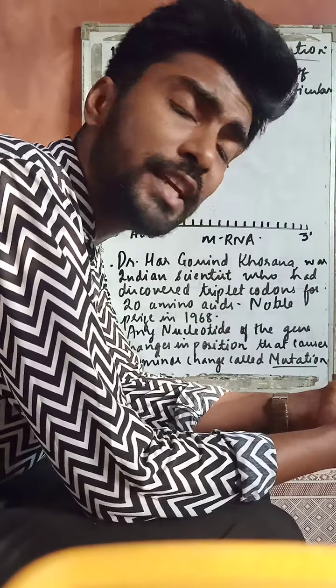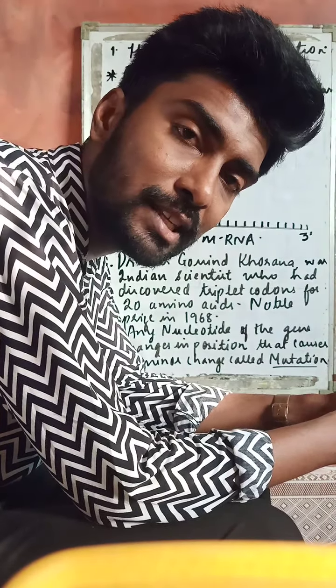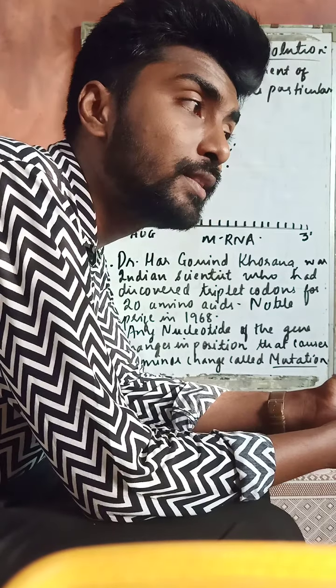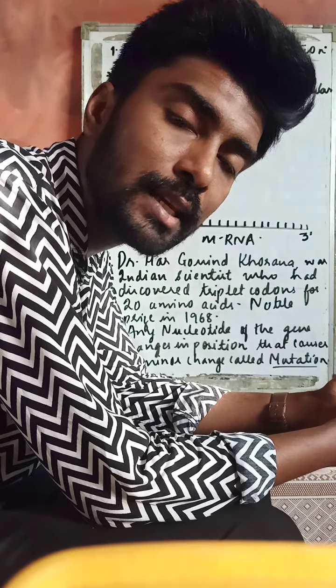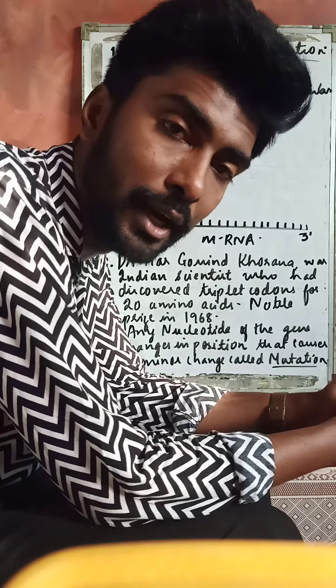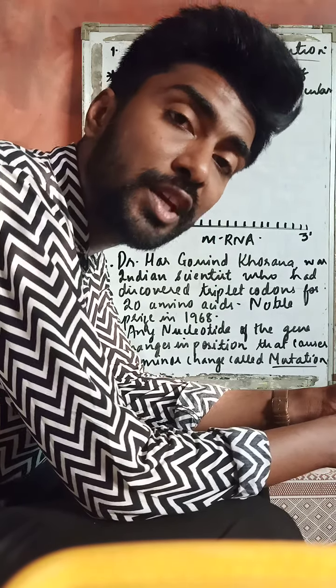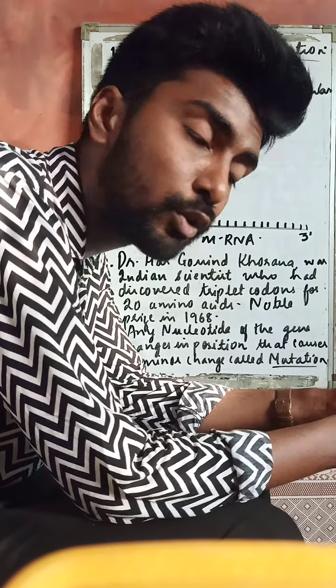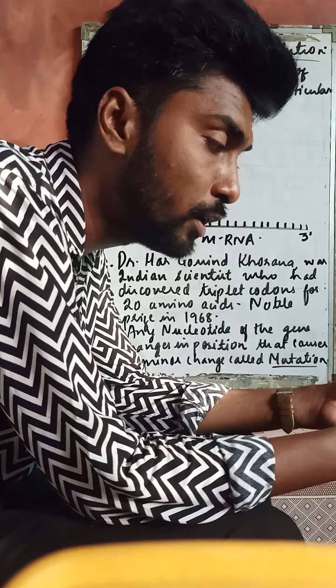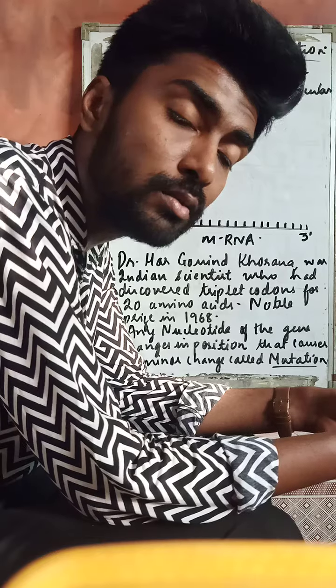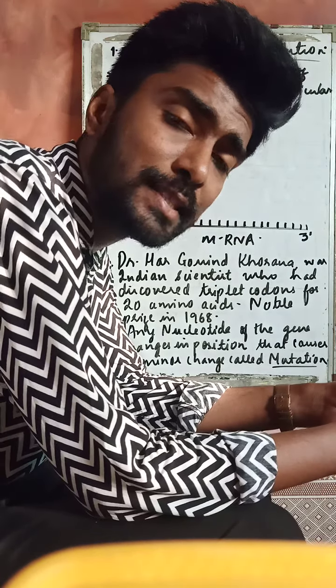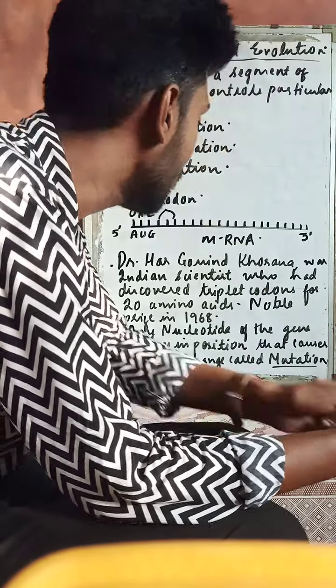So DNA is a genetic material which is generally present in the nucleus of the cell, and this DNA contains the structural and functional unit. They are generally called genes, right? So what is a gene? A gene is a segment of a DNA that controls a particular character, right? A gene is a unit, or a segment of a DNA, that controls a particular character.